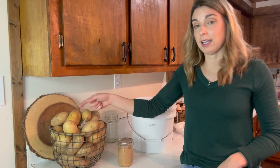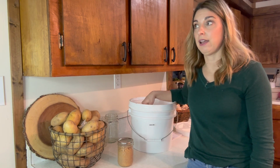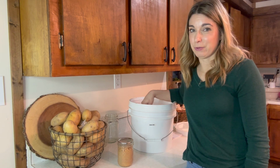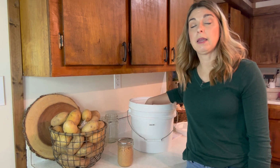It can be just diced up potatoes with some seasoning and olive oil popped in the oven. We call those roasted potatoes, and they're delicious. It can be a baked potato. I do have a rice-a-roni recipe that's really simple and easy to make. Everybody loves it, and it's way better than the rice-a-roni you can get from the store in the box. And those aren't gluten-free anyway. So this is a gluten-free version or regular version, either way you want to make it.